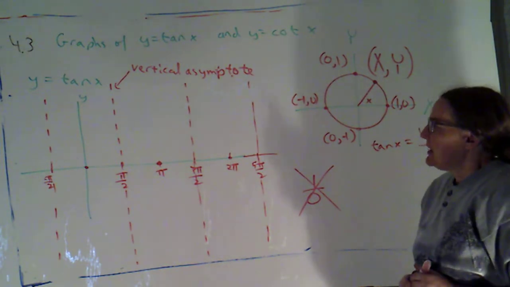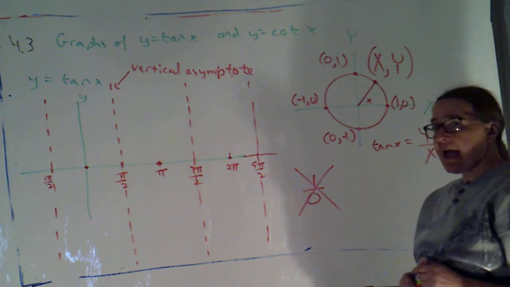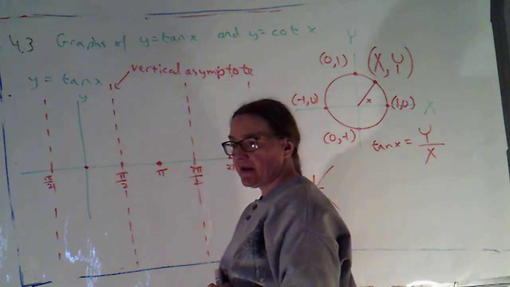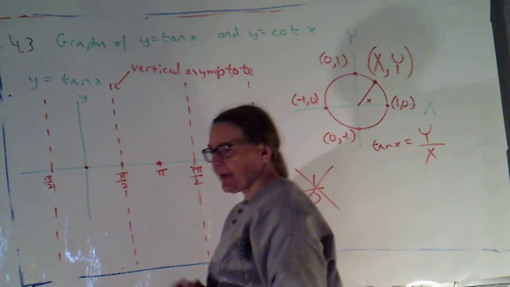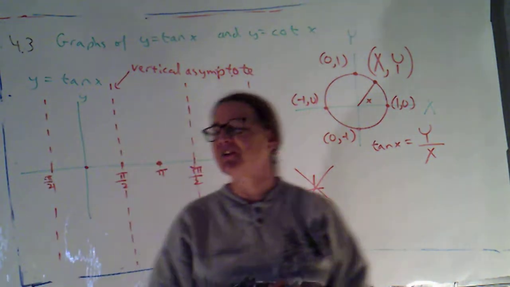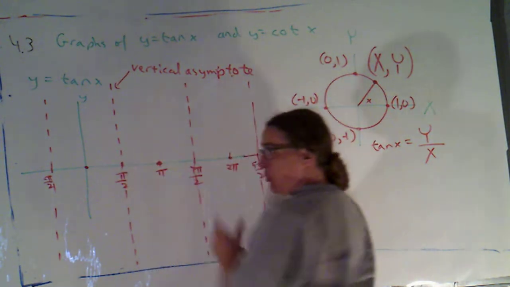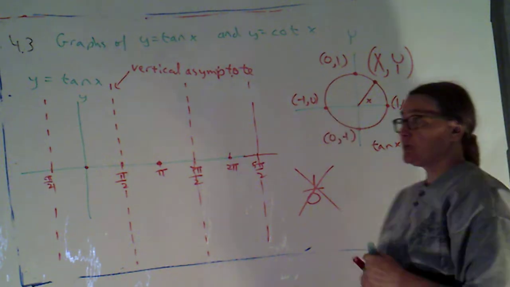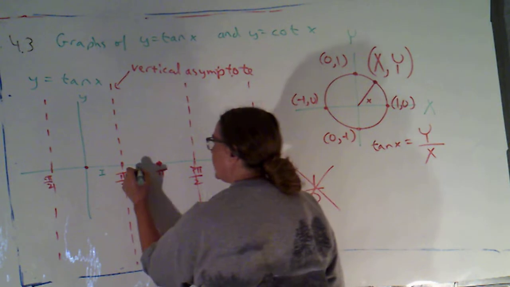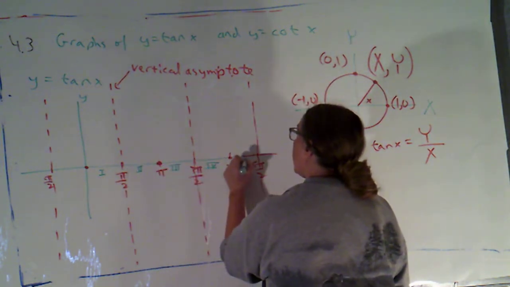Okay, so if we take a look at this now, I've got some information about what the graph is going to look like, but I'd kind of like to see what happens in between these zeros and these asymptotes. So I'm going to remind us that these intervals correspond to quadrants when we represent our angle rotationally. So from 0 to pi over 2, that corresponds to quadrant 1, and then this is 2, 3, 4, and then back to 1.